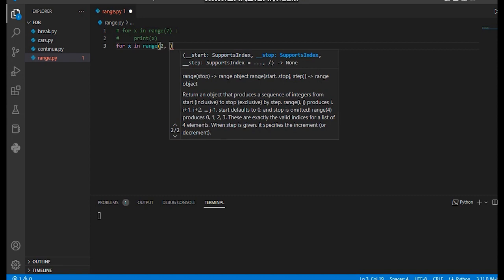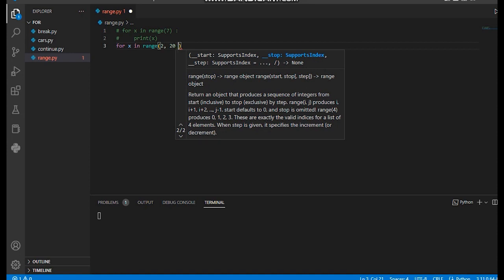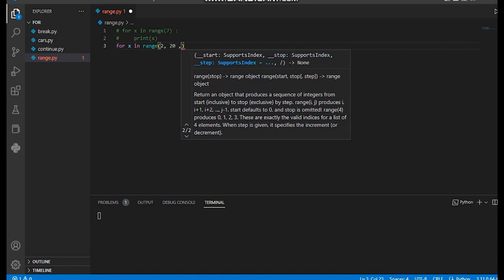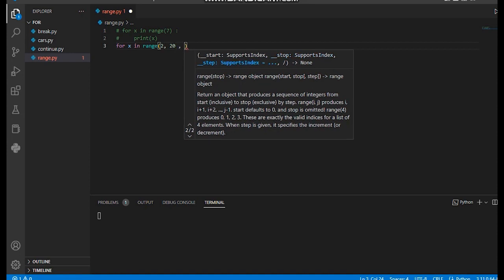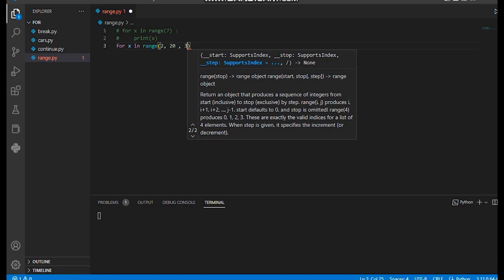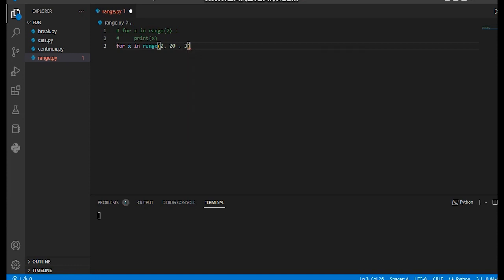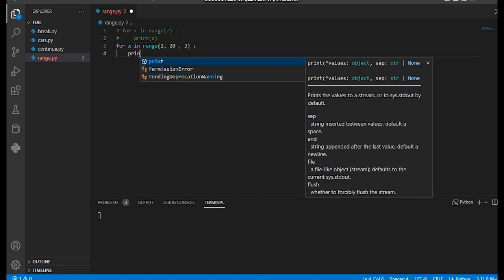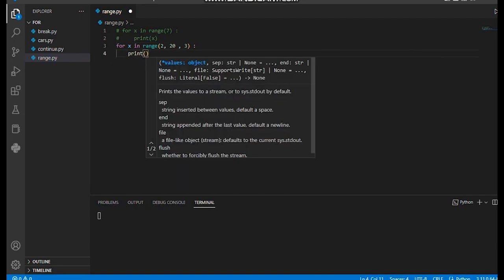It should end at, let's say, 20, and the increment parameter, let's set it at say 3. And then we print x.